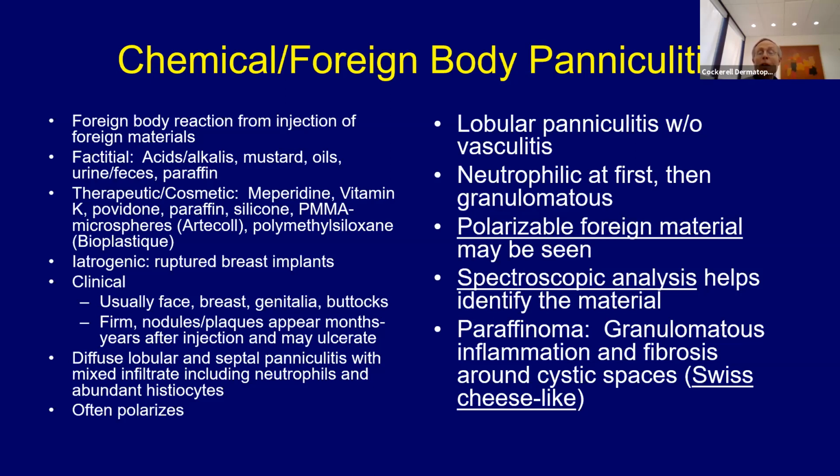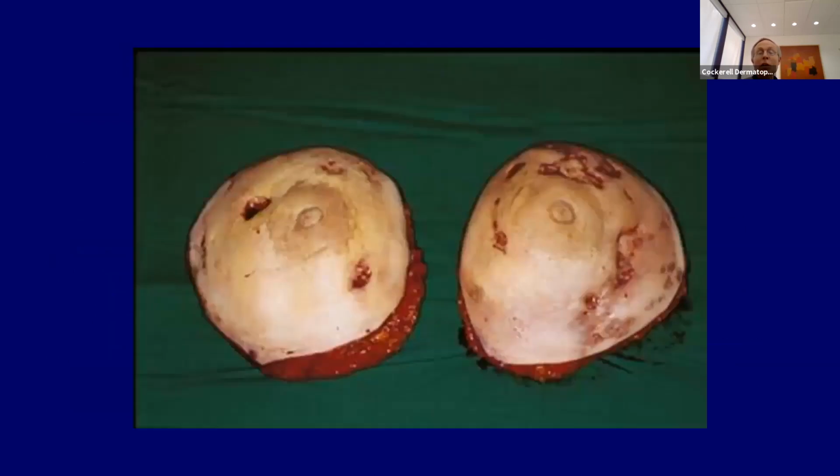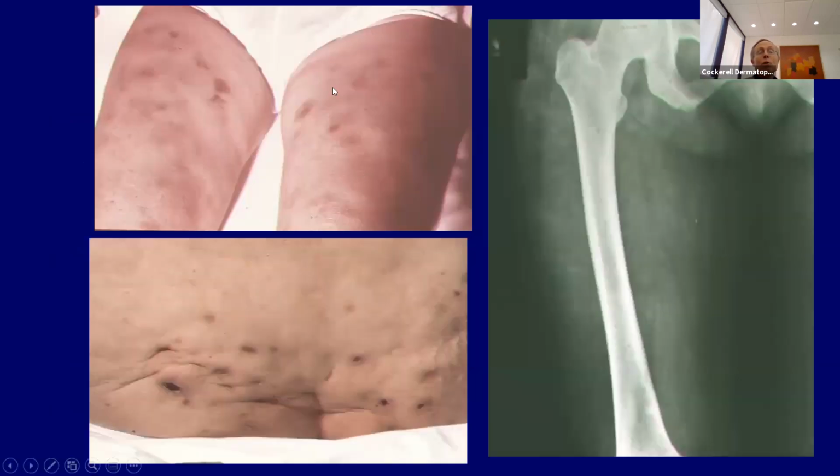In silicone, you get the little tiny bubbles inside the histiocytes. That's pretty characteristic. This person had breast implants ruptured and had to get them excised. These guys were injecting their skin with things, trying to give cosmetic changes. And we were seeing people that were getting hyaluronic acid injections. Mesotherapy can give you this kind of diffuse granulomatous suppurative panniculitis. It's relatively nonspecific. Here you can see calcification of the soft tissue.